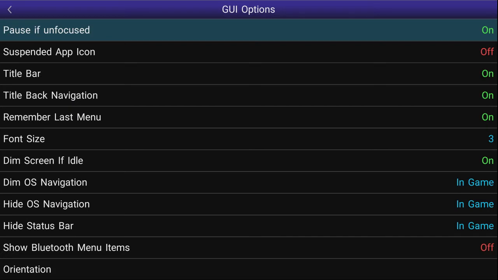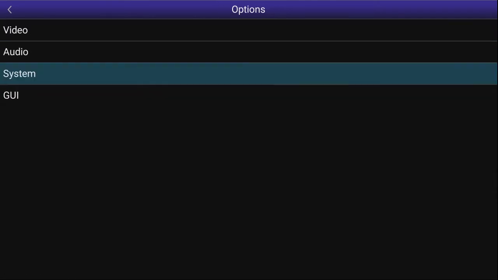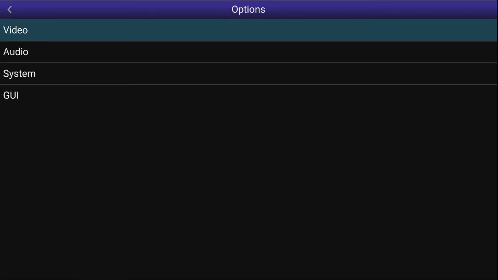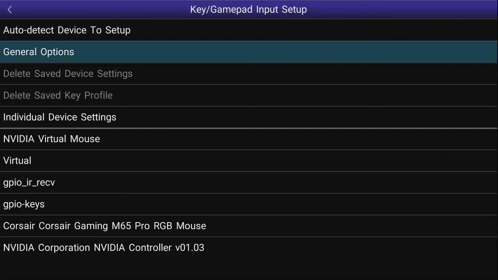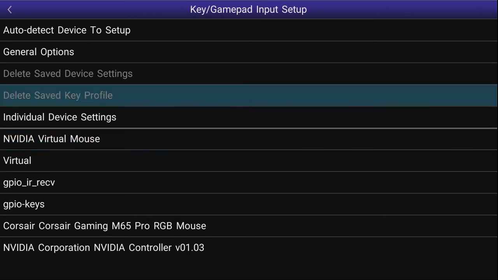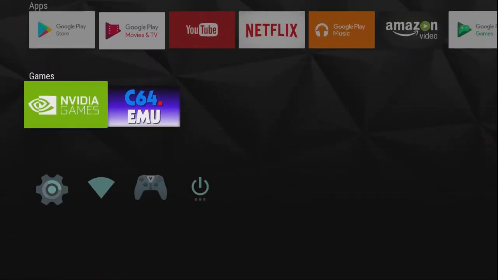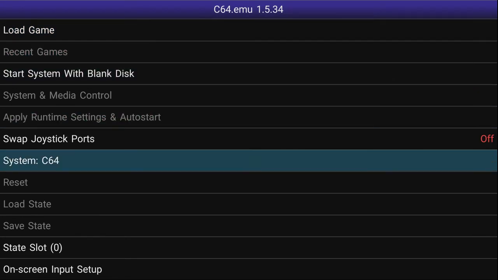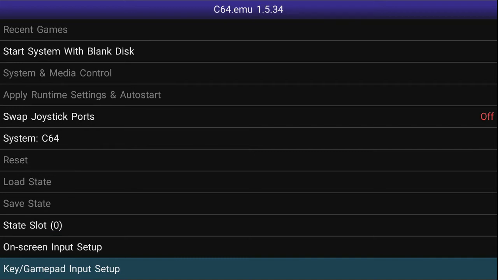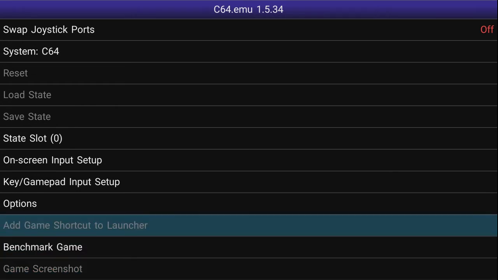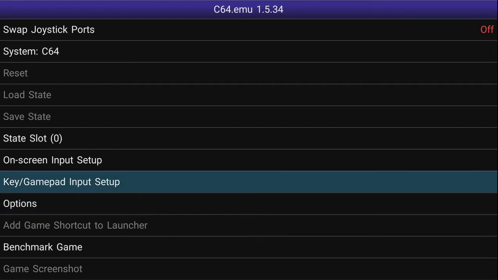So first thing we're going to do is we're going to go into GUI and let's see, wrong spot, system, let's see, just a minute here. So we're going to want to go in here and change and configure this application to allow us to have a lot of keyboard input to be assigned to buttons. That's important because the Commodore 64, it is a computer, and it does require a lot of key presses on some games to get them to work properly.